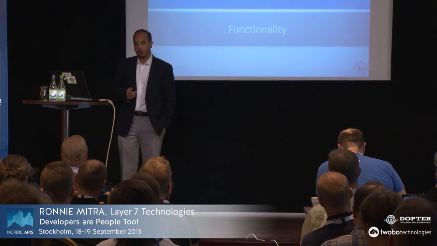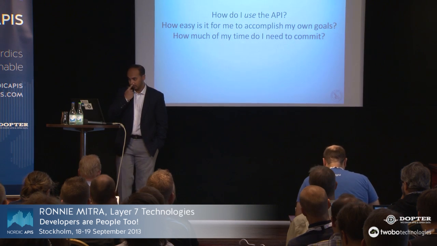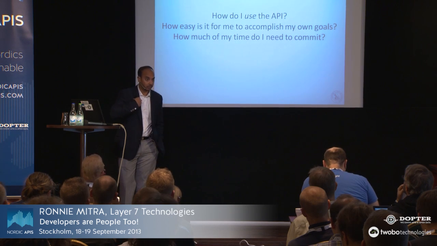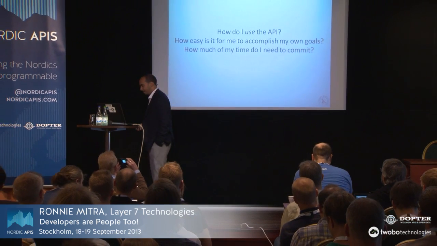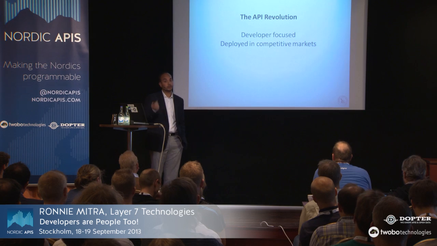What we're seeing now, though, of course, is more of a usability focus. So in usability, we're asking how we actually use the API, right? How easy is it for me as a developer using your API to accomplish my own goals? How much of my own time do I need to commit? In a lot of ways, the web went through a revolution of 1.0 to 2.0, we could say that this era is the Web API 2.0 era because we're focusing on usability now. I think for a lot of people who've lived through both, if you ask them to differentiate between SOA and APIs, forget about technical definitions, they'll talk about things like this. We used to be very service-centric, and now we're more developer-centric. We care about users.